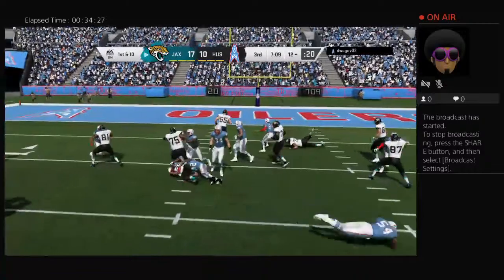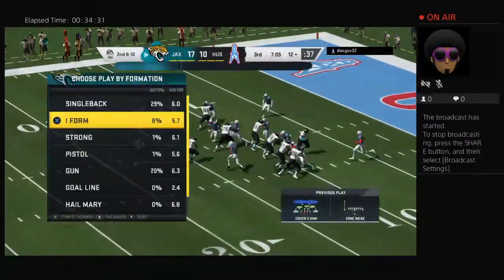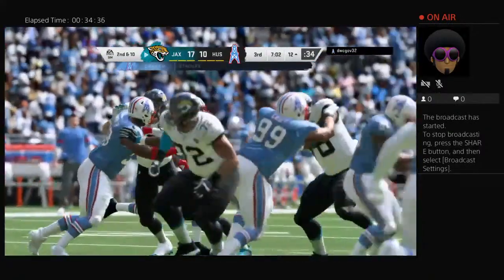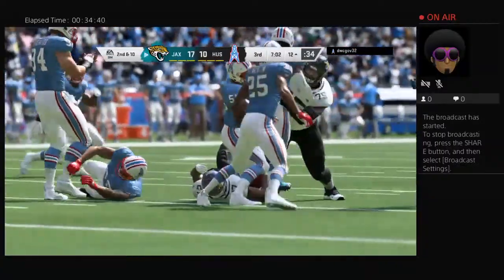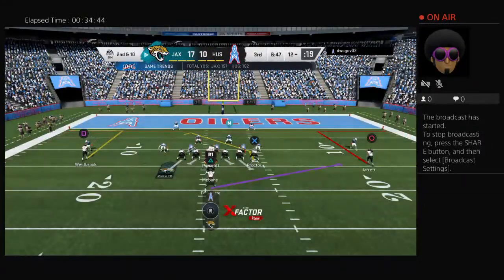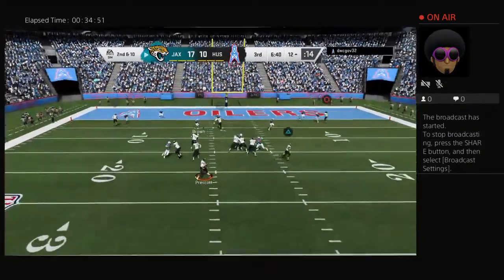Trying to get the run game going. This is Fournette, and he's stopped immediately there. To stop him was Carlton Davis. You don't see that a ton, do you? The cornerback coming over to the middle of the field to make a run tackle. That's someone with a ton of confidence to feel like nothing is pressuring him on his side of the field. Sees that the ball's moved to the middle and just sprints over there to help out. He ends up getting the tackle. Well played.